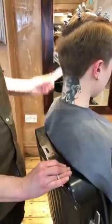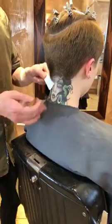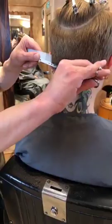So if you have a tendency of going too short, try and do this trick. Try and turn the comb out more instead of this way. So try and turn it that way instead of this way, and that way you're keeping things much softer and you're building the weight more within your haircut.